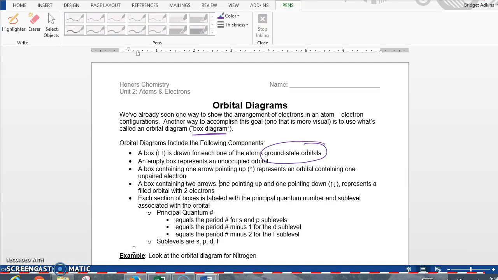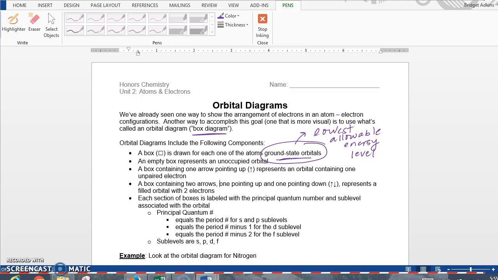So if we talk about a ground state configuration, we just mean that electrons are in their lowest allowable energy level. I kind of call that the electrons being home. And then of course you know from the flame test lab, electrons can get excited. When they get excited, they jump up in energy. They have to absorb energy to jump up. And then when those electrons return to ground state, they will emit that energy as different wavelengths of light. So that's why we saw those different colors when we did the flame test lab.